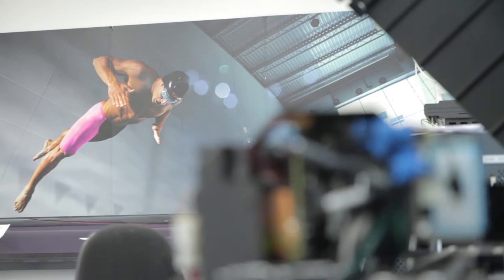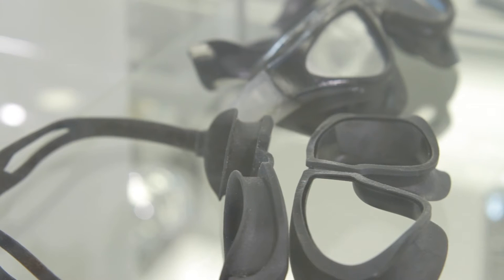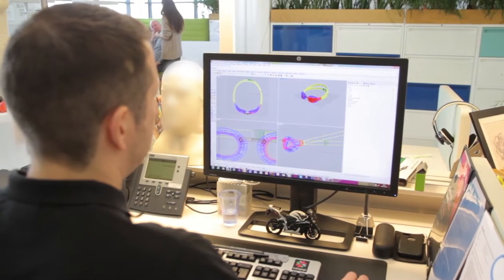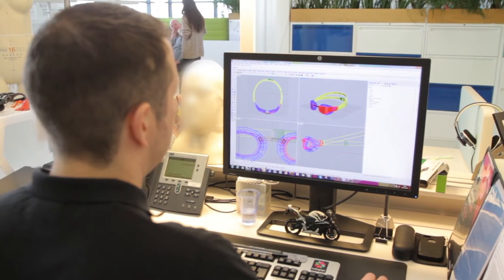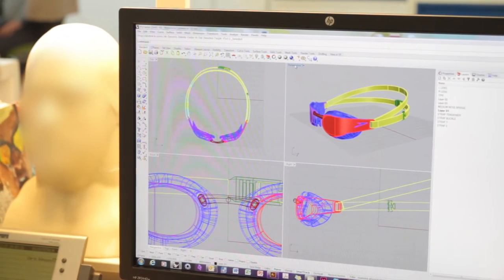Working on an Olympic project, there's a deadline. The deadline doesn't move. With any product, especially a goggle, for example, comfort and fit is critical. So we needed to get that right from the start. To create the best caps and goggles, at the time, we wouldn't be able to find out how the products performed in the water in the correct materials until really late down the line in the process, just before production. And we could learn a whole host of things.